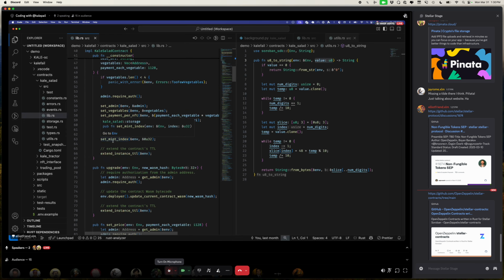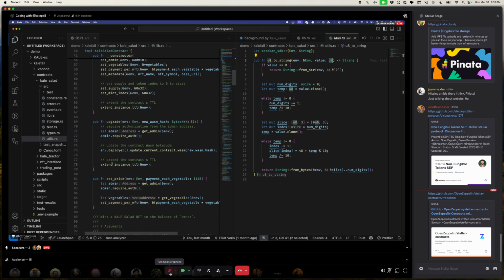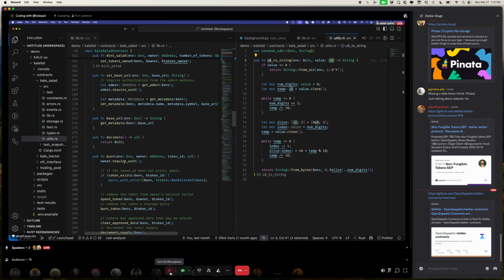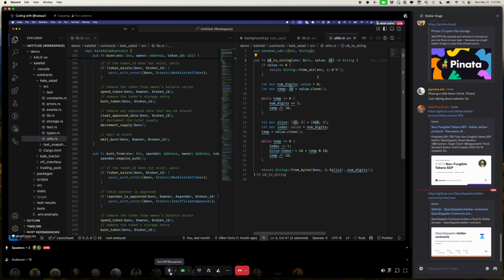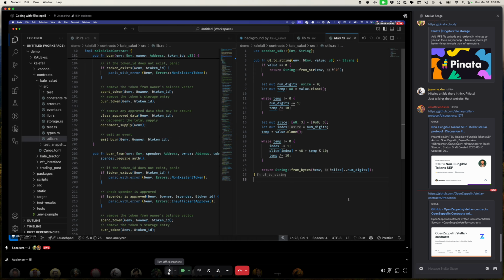And is this to prefix on top of the IPFS URL? Nice.